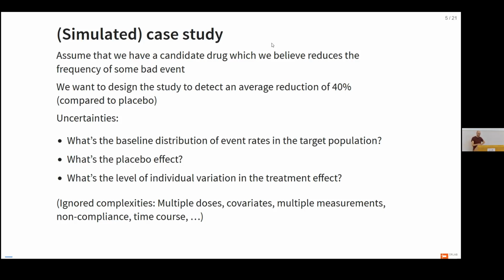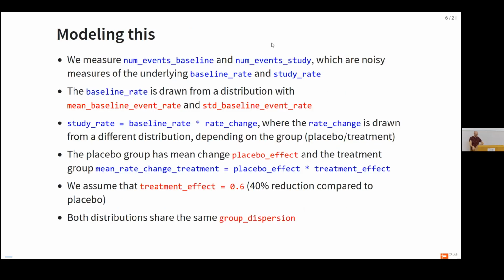And there are lots of more complexities that if you were to do this in the real world for a real study, you would try to include as many of them as possible in your model. But here, to keep it simple, I have tried to remove all the complexities that I could. And again, this is just simulated data from the rest of the study. Okay, so probably considering the audience here, I should have written equations instead of text here. So I apologize for this, but hopefully you can also understand ordinary English.